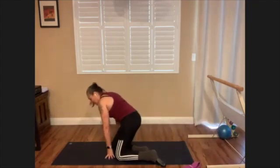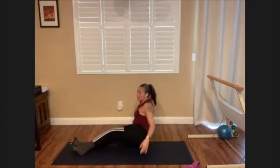Make sure you have your loop band, and come all the way onto your back side.